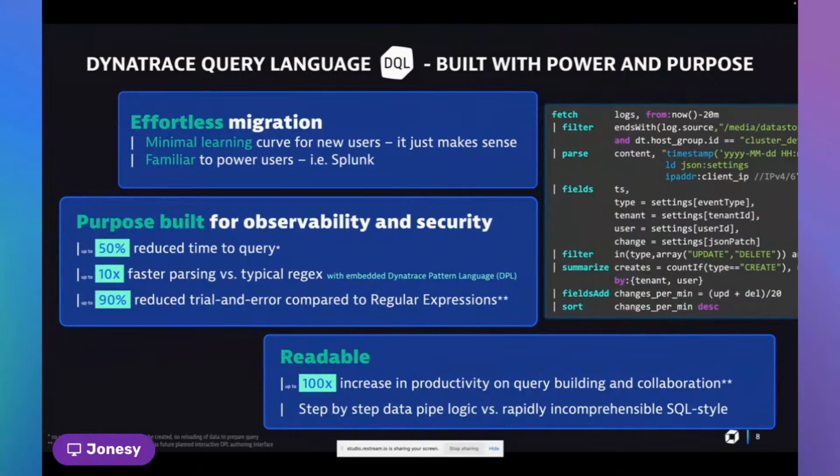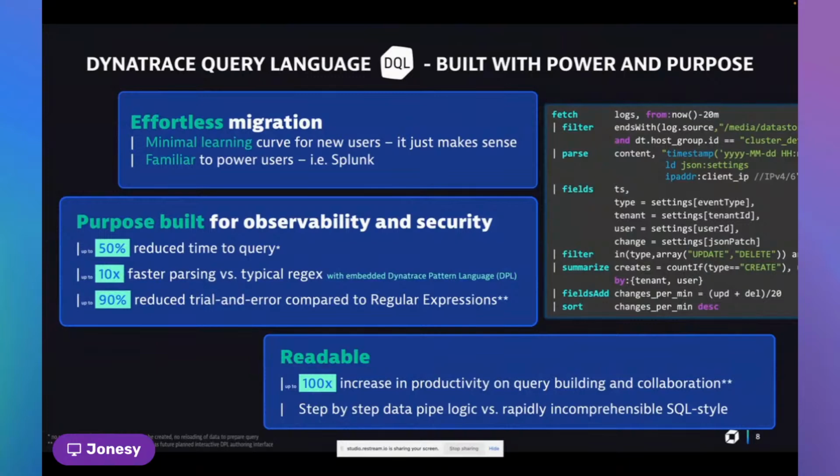Now, if you've ever used regex before, you'll understand why this is important, because regex, honestly, I've used it lots of times, and for me it's always been trial and error. I bring up a regex tool, I create my regex string, and then I'm usually messing around trying to understand, hey, did this work? It didn't do what I wanted it to. So this new DQL is going to probably reduce by up to 90% the amount of trial and error that people normally do working with regex. If you've ever worked with regex, you know exactly what I'm talking about.